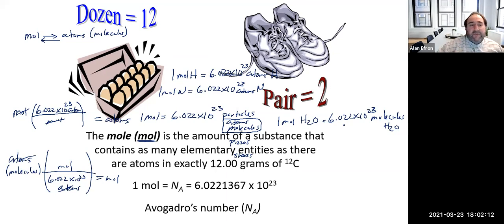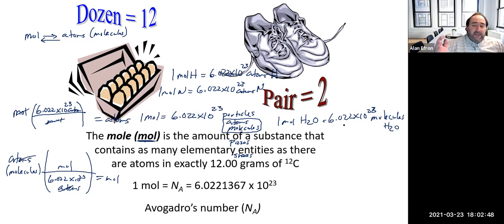Should you use Avogadro's number in every calculation you ever do? The answer is no. And sometimes people try to do that because they're like, I learned this number, I probably should use it somewhere. And they end up using it in the wrong place or not correctly. You should only whip out Avogadro's number and use it in a calculation if you are given a number in the problem that deals with atoms, molecules, particles, or you're asked to solve for something in one of those units, atoms, molecules, or particles.